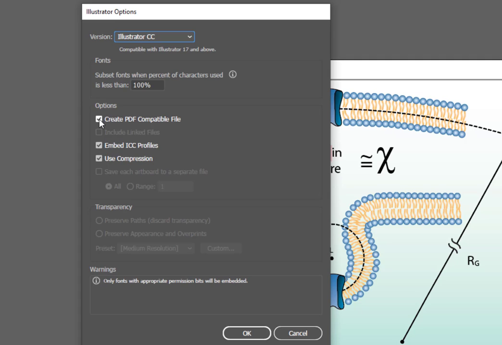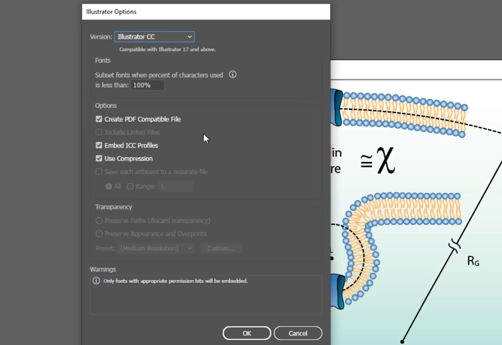Always check this box, Create PDF Compatible File, which means that others can see your work in a PDF format if they are not using Adobe Illustrator or don't have the software.